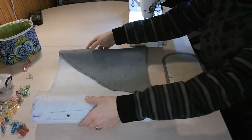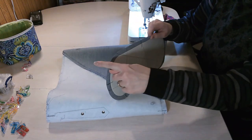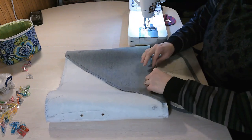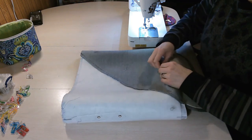Now, one thing to note is the sides of the bag are here where your side connectors are, and the side of the bottom is going to be this curved edge here. So you want to make sure that curved edge is where the side connector is. So first pin in place on the long edge. So line up your center marks and pin in place.